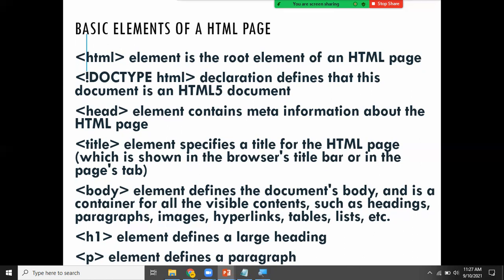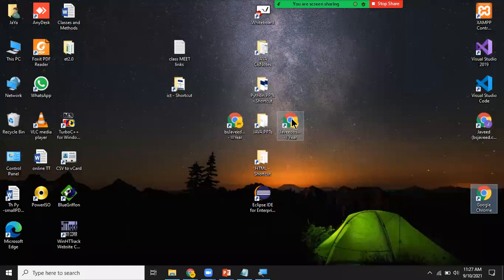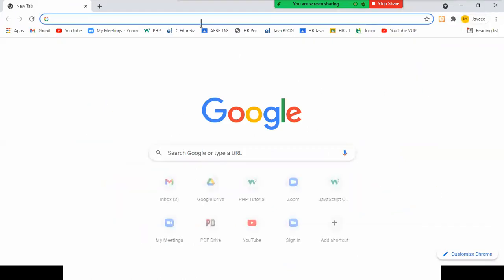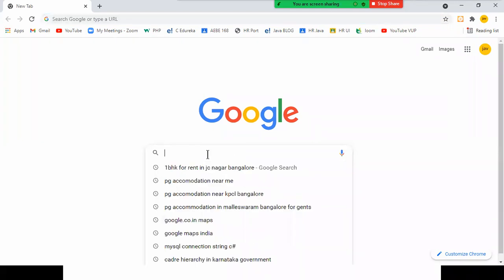So what do you do? We open Chrome first, and then we'll be getting a search bar there. So in that you'll be typing, okay, you want to know about a mobile or you want to know about a car. I'll show you one example. Let us say that I have this browser. Once I open my browser, you see G there on top, right? It's called Google, the Google search engine. You can see the message here: type something here to search.